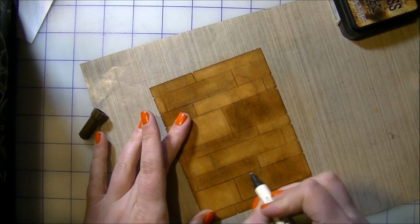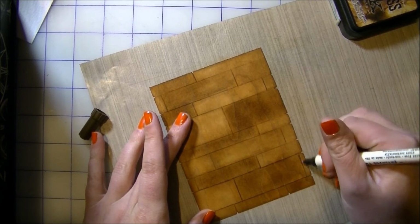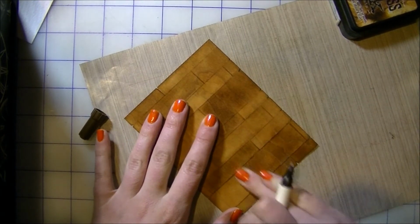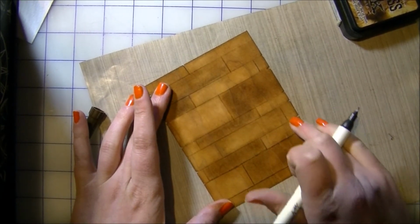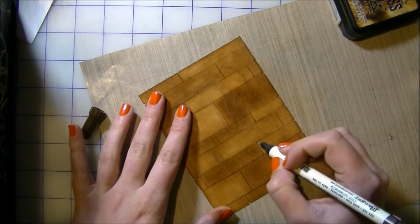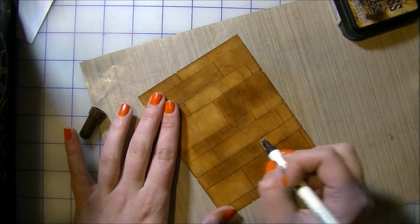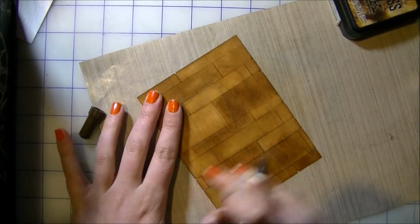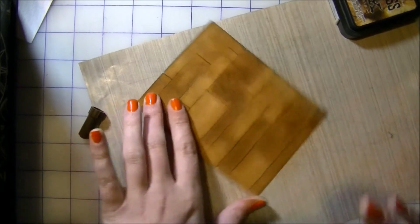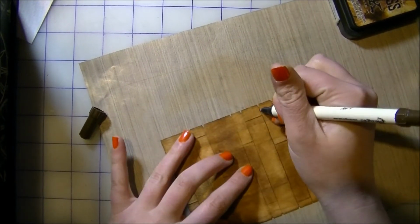Now, you could always take more time when you're scoring this and have your planks offset so that everything's not in a straight line. Like this one could be here, then you have one come here and one bigger there, but that's just too much work for me for a card. I know that sounds horrible, but it really is. That's a lot of time to plan that all out and get it all to score for you.